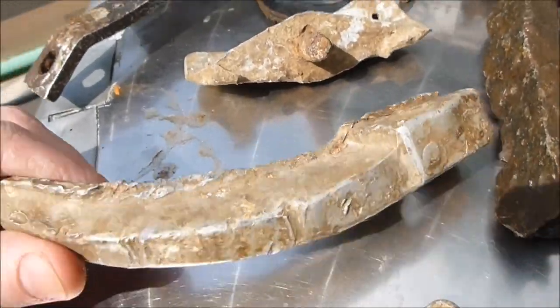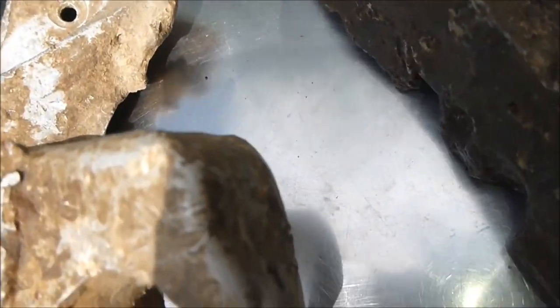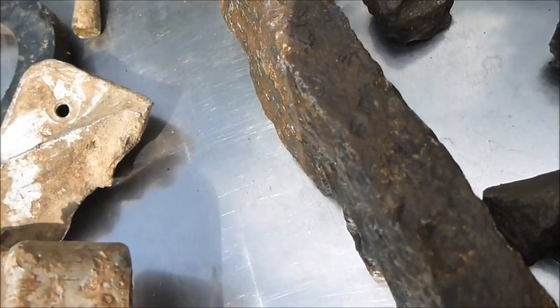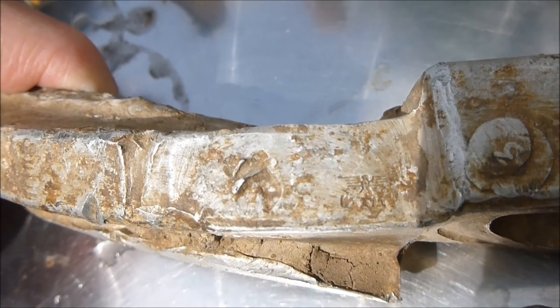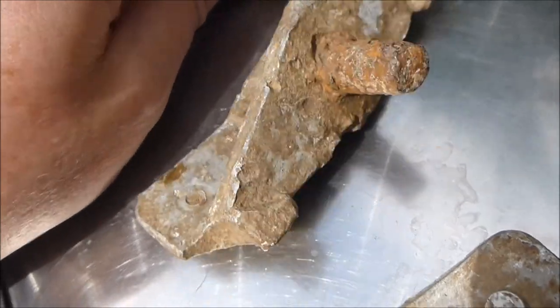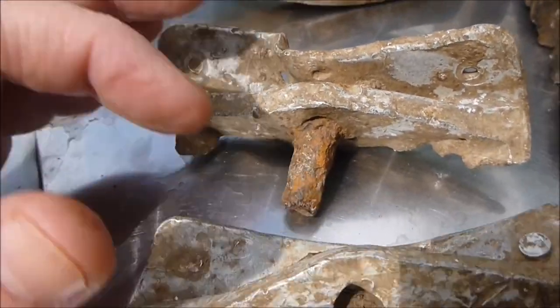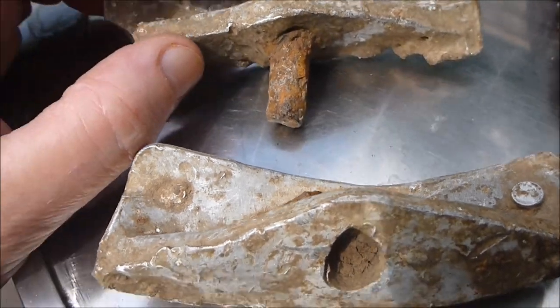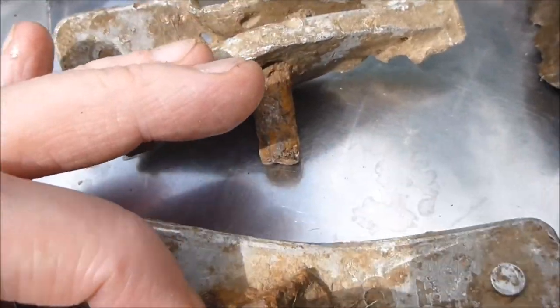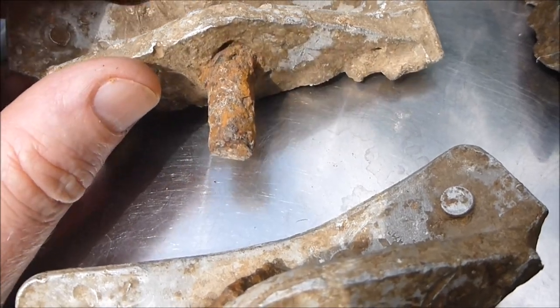You've seen this piece in a previous video, and it's got that marking on — see that marking? There it is. See that Wehrmacht stamp. So you've seen that before. Okay, you've got these two bits found in the field — didn't hit the house but found in the field, I think roughly on the same day, which was kind of weird. Obviously a strange signal — the CTX 3030 works with that kind of stuff. I'm really enjoying that CTX 3030, by the way.